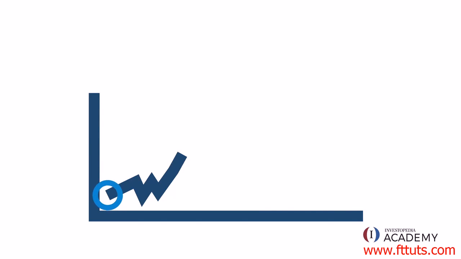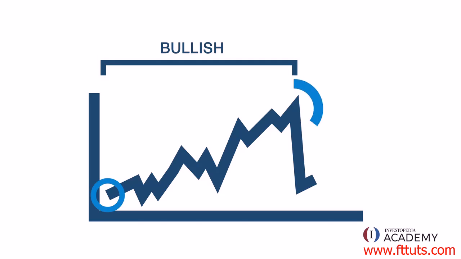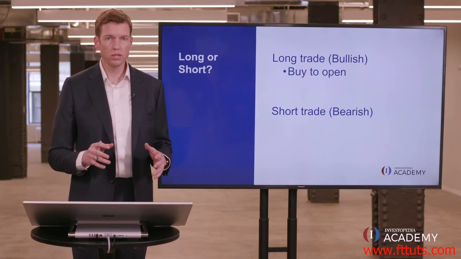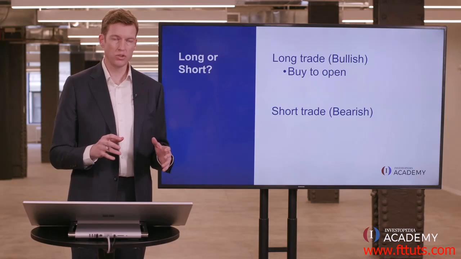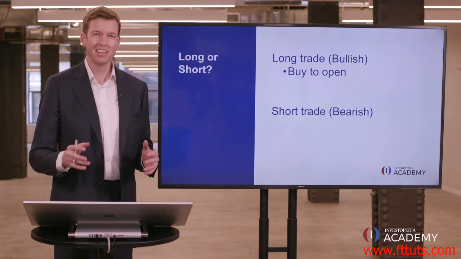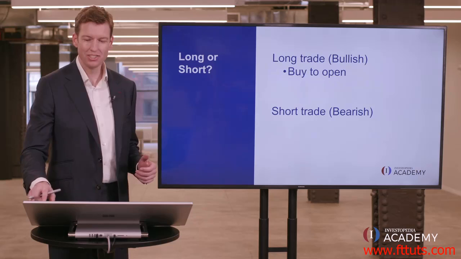So let's review. If you're long, that means you're bullish. You think that that particular currency pair is going to rise in value. If you are short, that means that you're bearish. You think that that particular currency pair is going to fall in value. So if you are bullish, then you are buying to open and you are selling to close the trade. So you're buying first, selling later, pretty easy to understand. I think most investors are familiar with how that works.